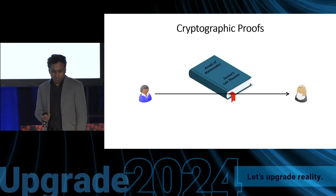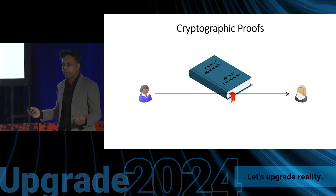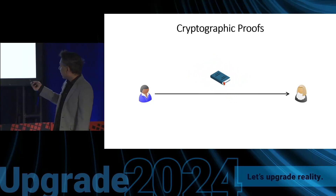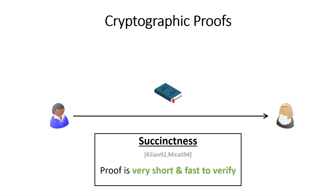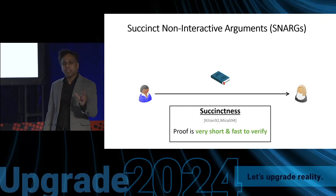The topic of today's talk is cryptographic proofs. Cryptographic proofs try to mimic all the properties of mathematical proofs, but go much further. One key property is succinctness: no matter how complex the statement — even Fermat's Last Theorem, whose original proof required an entire Annals of Mathematics — I can send something very short and very fast to verify. This is called a succinct proof, or SNARK: Succinct Non-Interactive Argument. Succinct because it's small, non-interactive because it takes just one message to communicate.